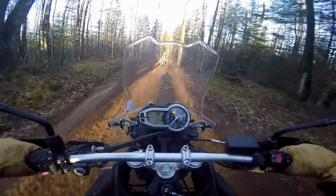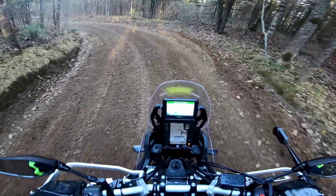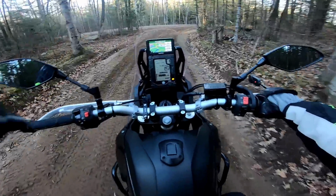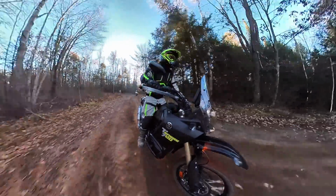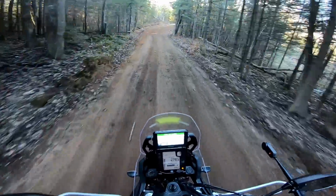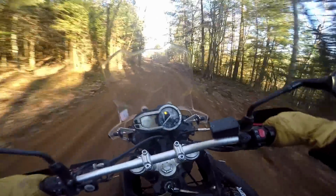And what is Ben recommending I get for my next bike? I think I definitely would stick with the KLR 650 for you. I've talked to a couple other guys that are in your age range. And even for me myself, I definitely have to be on my toes a lot more with this bike, both from the power standpoint and also the actual handling of the bike. Because it definitely handles the off-road stuff well. And because of the nice rake, and I think even the suspension and setup in the back, it is a pretty stable bike, but it's still a heavy bike to be riding through loose stuff like this.